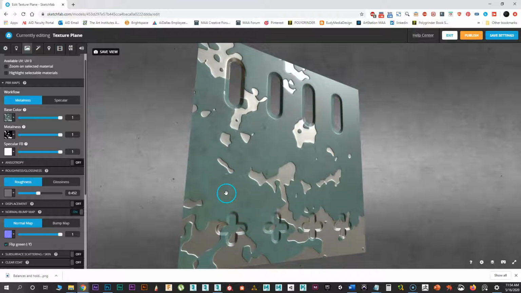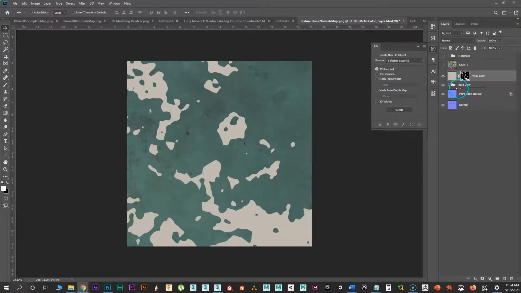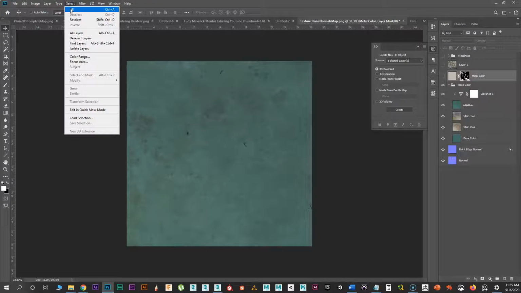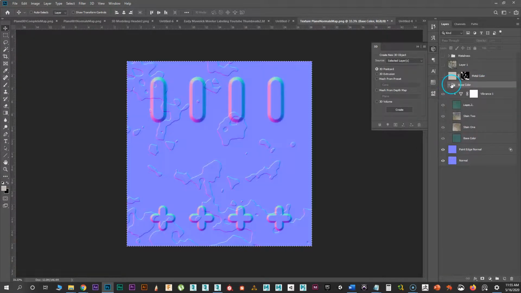So let's go back over and add a little bit of textural quality to our paint so it's not pristine. What we can do here is turn this off and go on our base color right here. I'm going to generate a normal from that. So we're going to select it all, Edit, Copy Merged. We're going to put it down here on our normal. Down here, paste that.